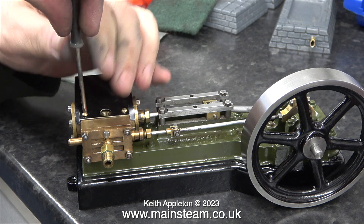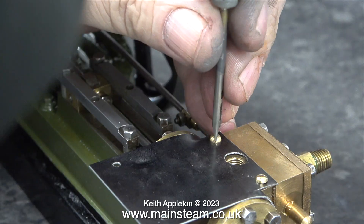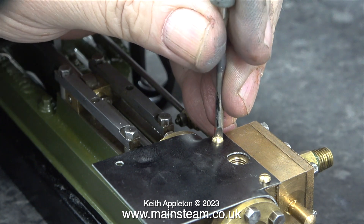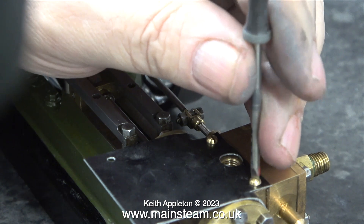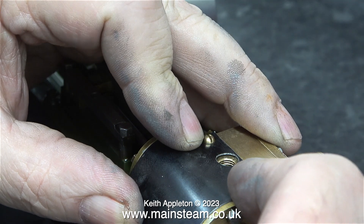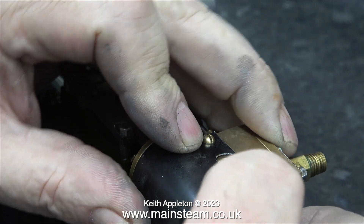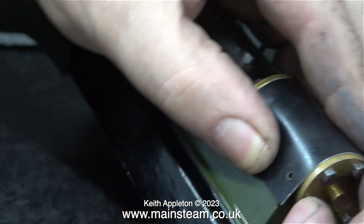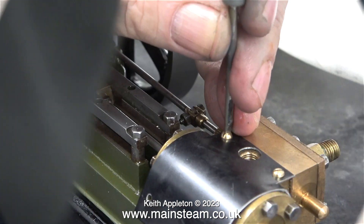Down to actually doing the job. The first thing is to fit the cladding as I'm showing here. I'm making sure that the first two machine screws are tight to hold the cladding securely to the flat part of the cylinder. This cladding is aluminium and it's very weak. It's most important not to put any pressure in the centre area of the cladding. In this clip I'm checking that the cladding fits between the cylinder covers.